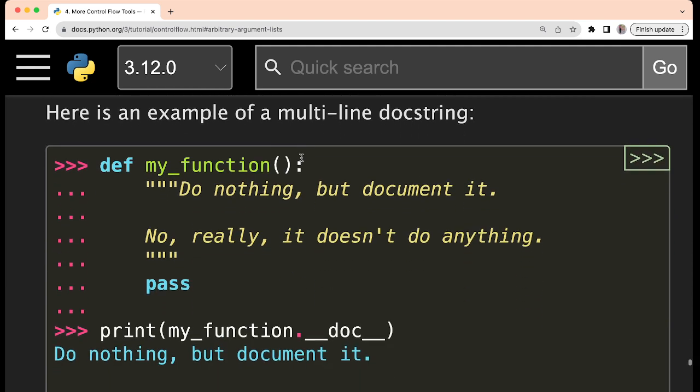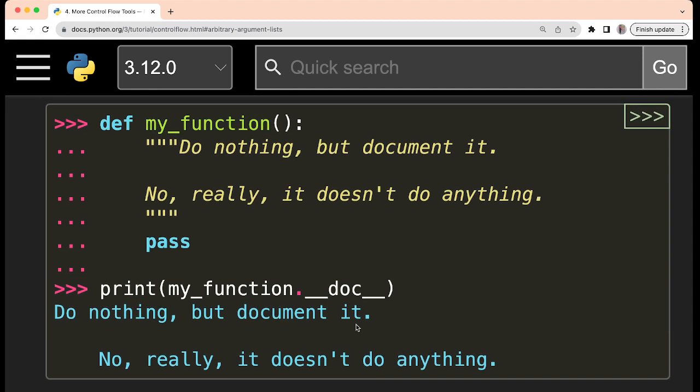And here is an example of a multi-line docstring. As you can see, the first line is a very short phrase, which is like a summary, and after that one line has been left, and after that the rest of the description has been added. So in this format you can also write your documentation strings.